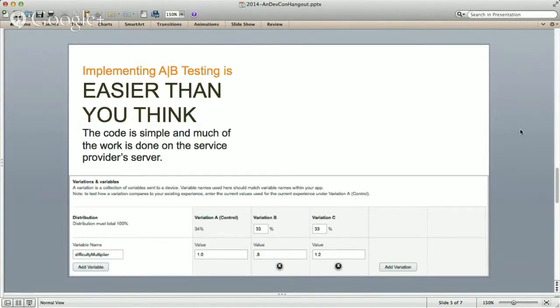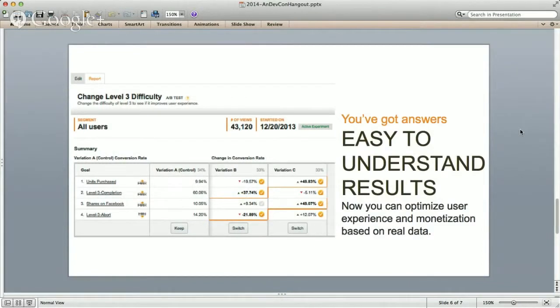And what you get is actually pretty easy to understand, and you can take a look at some of the results. I'm using an Amazon example here, but all of the portals that do A/B testing have pretty easy to understand results. One of the things that I'd like you to do is not just take a look at something like abandonment. For example, you might try changing your IAP to find out whether more people or fewer people abandon, but actually test several different things. So not only are you making more money, but are people abandoning more or less frequently? And you can take a look at these different goals to make sure that by improving one thing, you're not hurting a handful of others.